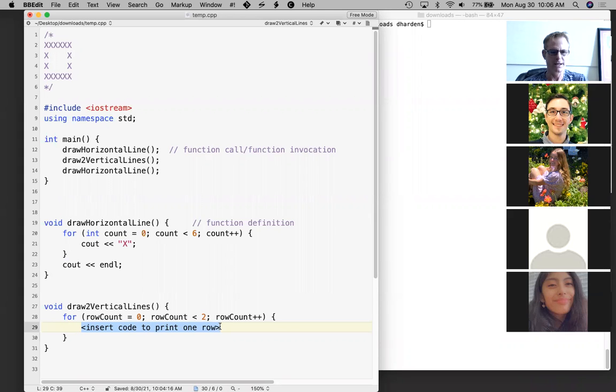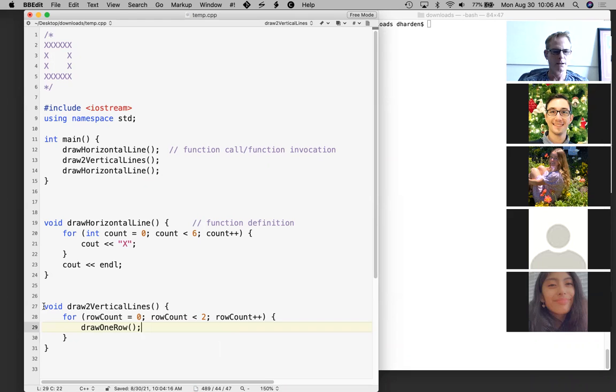So I like to say that in situations like this, sometimes being a procrastinator is a good thing, right? I don't really want to think so much about that code right now. I got too much going on in my brain. So I'm just going to throw a function call in there, and then I can treat that as a separate task. Okay, so there's a function call to a function called draw 1 row.